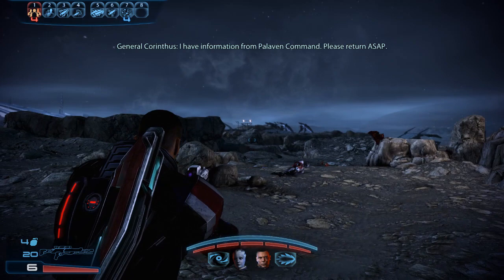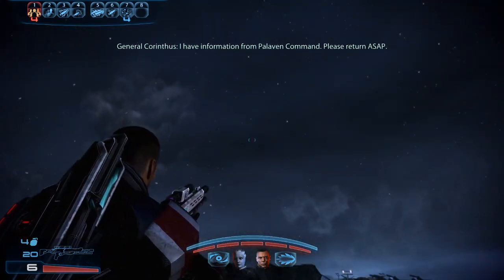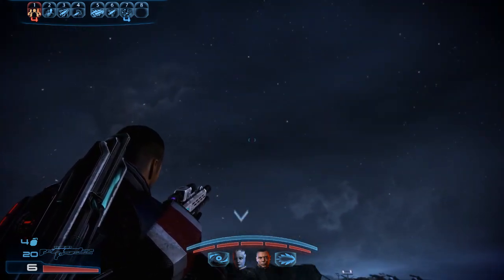Come in. Go ahead. I have information from Palaven Command. Please return ASAP. On our way.